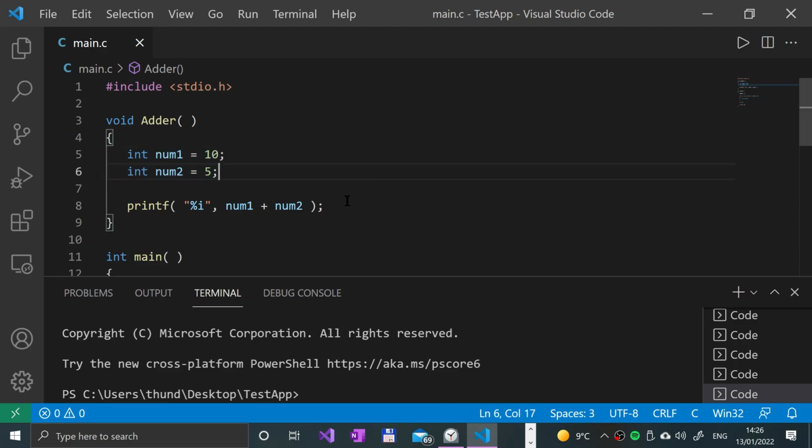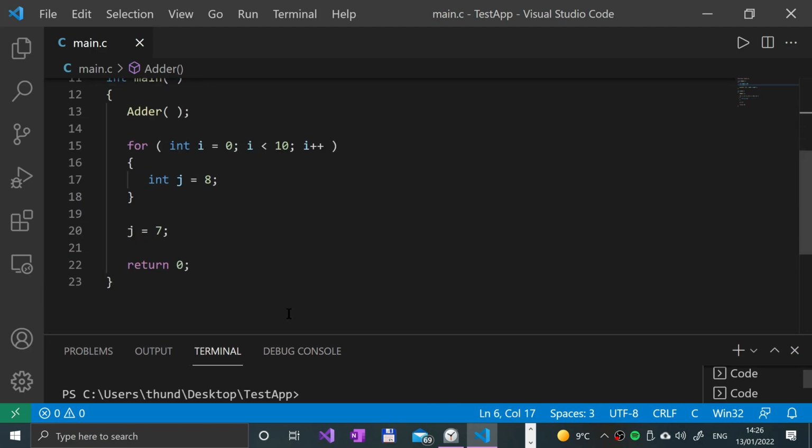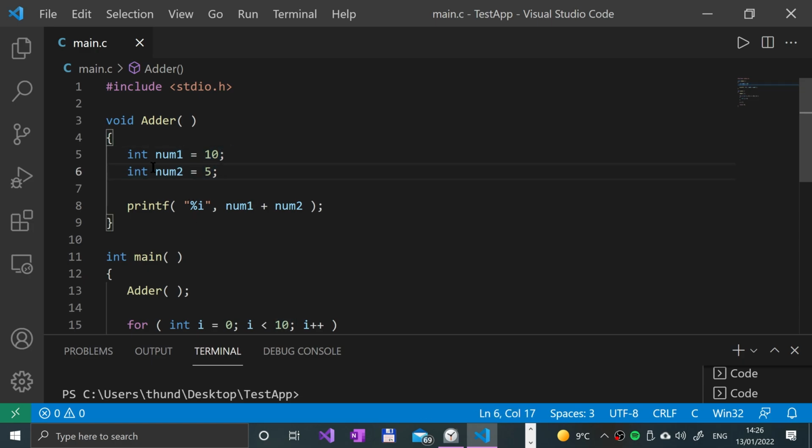So right now we've got this adder, and it's pretty rubbish if I say so myself, because all it does is add 10 and 15. What if we wanted to do a bit more, as in we choose the numbers? To do that, we can have something called parameters, and you can have as many as you want. Generally speaking, you probably don't want more than 3 or 4 at a time, but you can have more, you can have less as well.